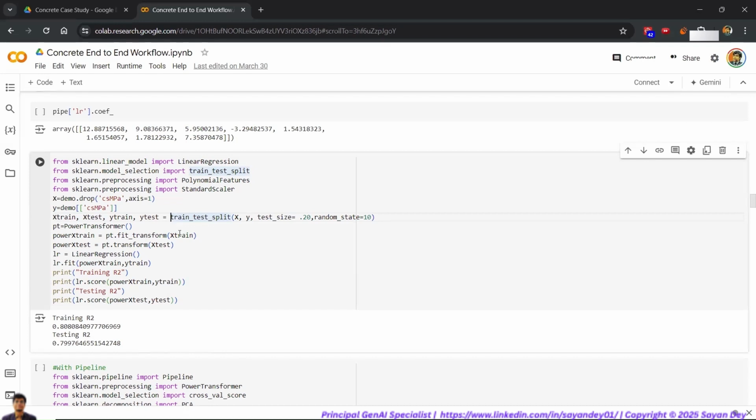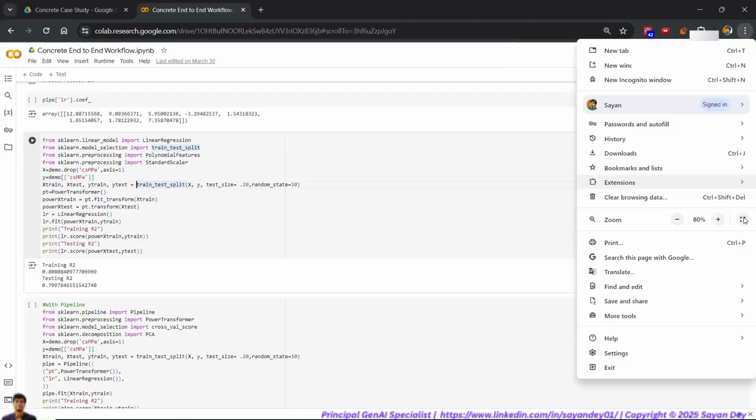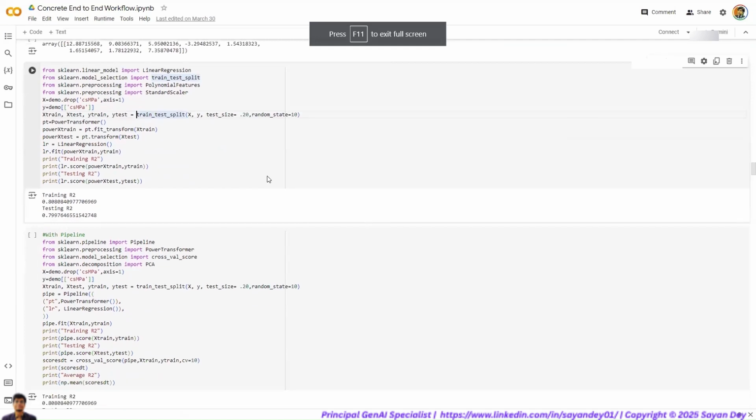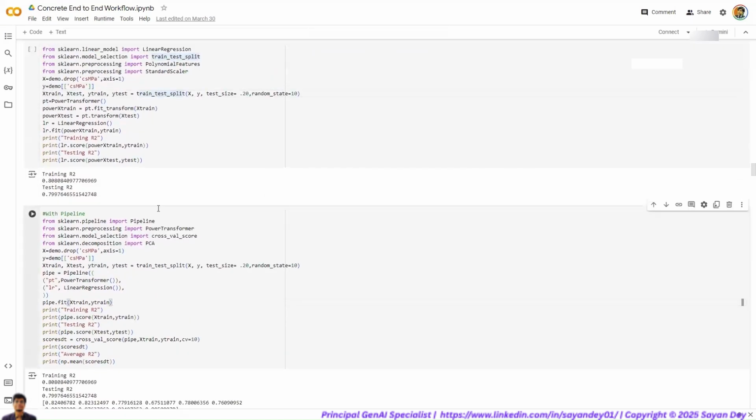Now, what I wanted to show here, the new part, is this. I've actually used something called a pipeline. So look at this code snippet, all of you. This is something a little different from what you're probably seeing in the classes. The first piece of code is where I'm using the normal power transform. You do a train test split and you do a fit_transform. This is the manual way we have generally done things. And then after you transform the data, you can do a linear regression.